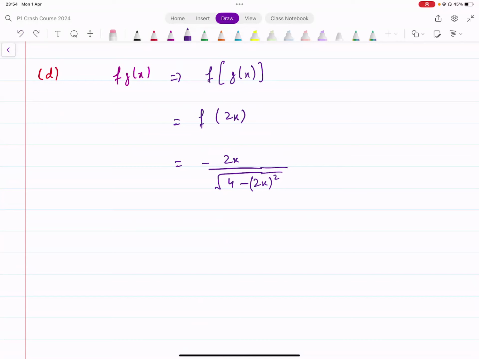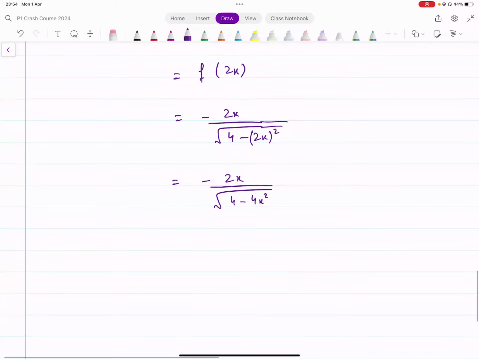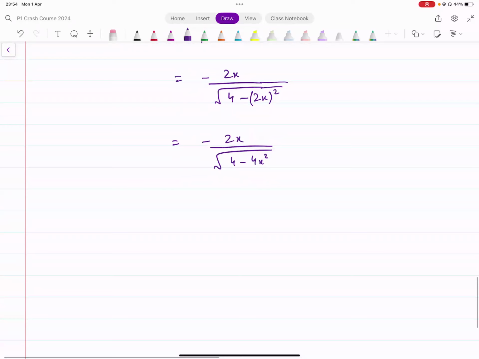All right. How do you simplify this? You can see if maybe there's some cancellation that can happen. Maybe you can simplify the denominator somehow. Let's see what we get when we try to do that. We have minus 2x divided by square root of 4 minus 4x squared. Okay. Now what we can do is we can take 4 common from the denominator. Inside square root, it becomes 4 into 1 minus x squared.